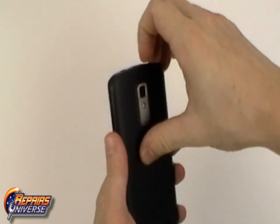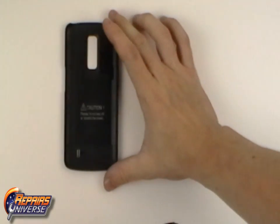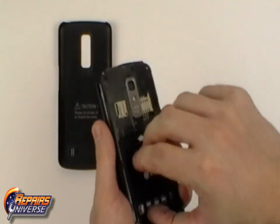This is the LG Nitro Take Apart Repair Guide. The first step will be to remove the back battery cover. From there we'll be able to remove the battery, SIM card, and memory card.